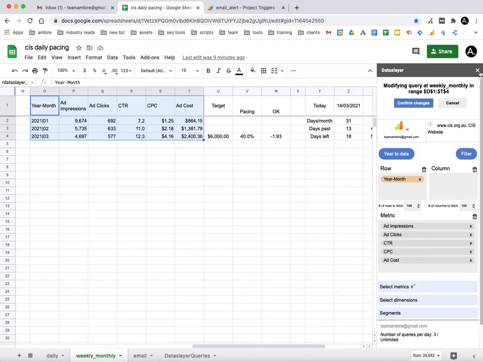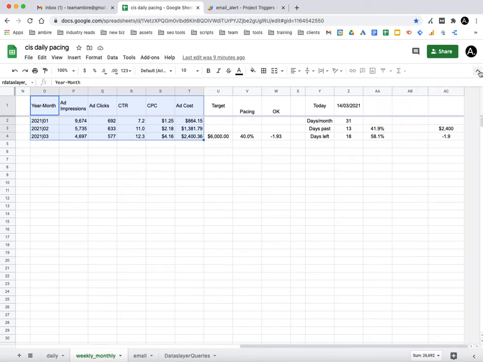So now, what is also really important to have in this spreadsheet for the purpose of this job is, obviously, the target. So in this case, we set up, for example, a target for the month of $6,000 spent. We also need a few things to be able to calculate our pacing. So here we have today's date as a formula, which is TODAY and brackets. Here we know how many days are in the month with this formula. So we know that in March there are 31 days, and this is what the formula is returning.